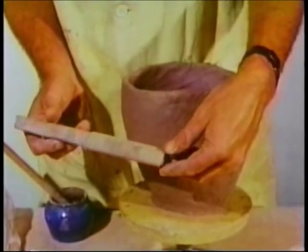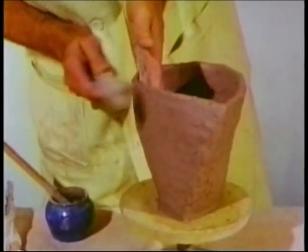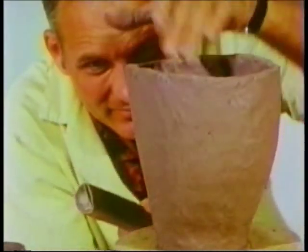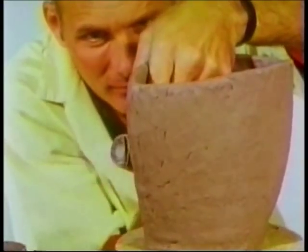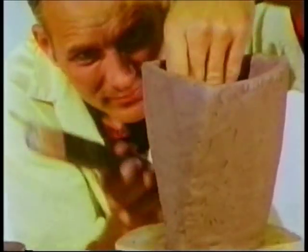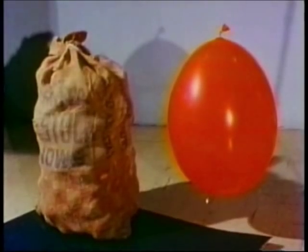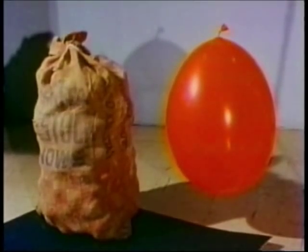Now for the next phase of this procedure. Here's a piece of wood wrapped in string — it could be wrapped with burlap. When the sides are up about this high, we can begin to paddle out the irregularities to improve the contour, to achieve a nice flowing silhouette. This paddle is a great aid in refining the contour — it's almost indispensable to the coil method. What I'm looking for may be illustrated in this comparison of a balloon and a sack of potatoes. I've seen too many coil pots which resemble the lumpy, uncontrolled contour of the bag of potatoes, mainly because of a lack of planning. What I want is more like the taut surface of an inflated balloon.